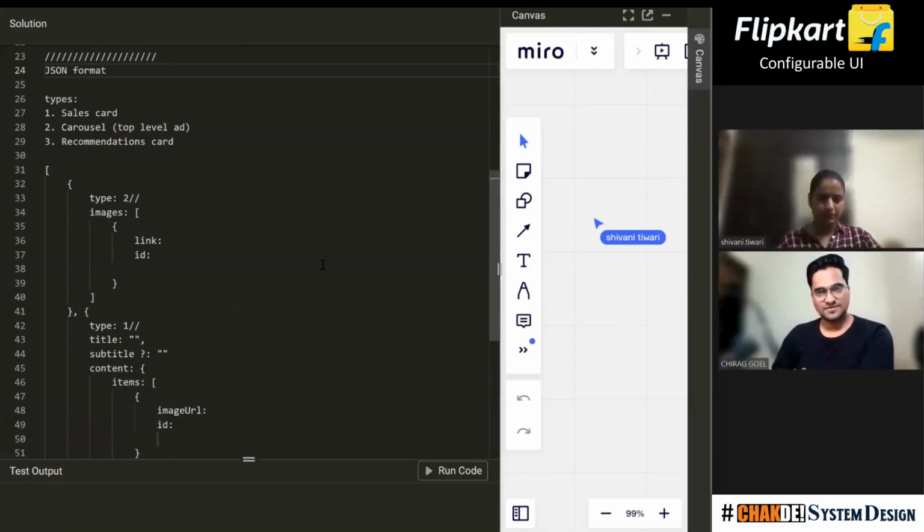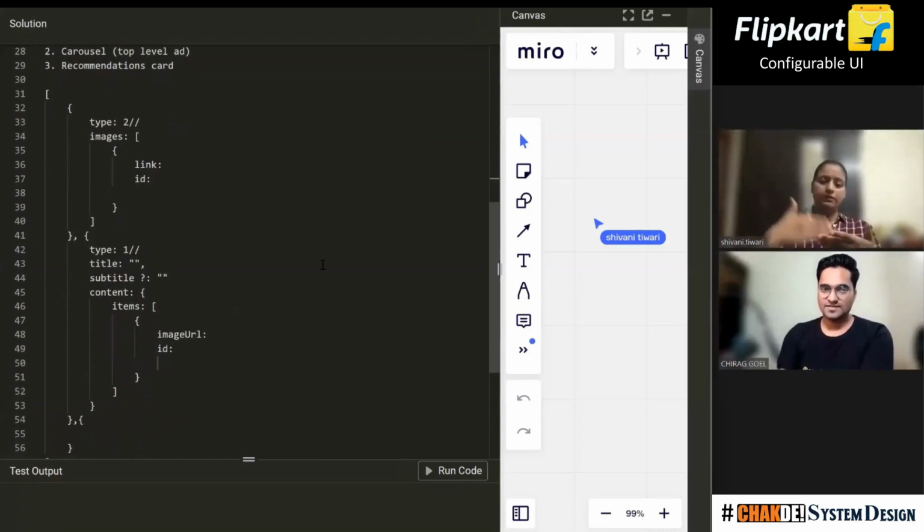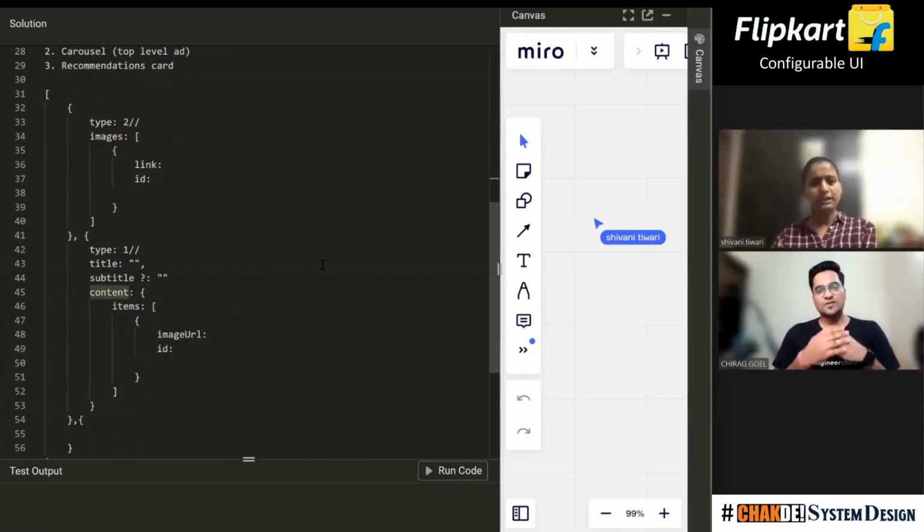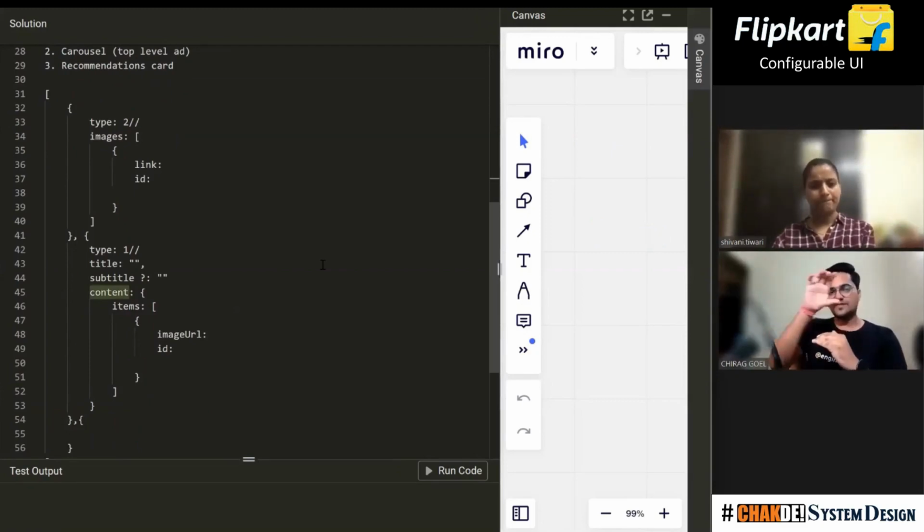So this is the way we would build up a form, which is vertical in nature, with different items, and within it you have different other components, like we call this content for the item here. Got it. Basically, with this, you can have different views and different components which are going to be rendered in the vertical stack. So you just pass the data, you have a type, and based on that you map a particular component that gets rendered based on the data, and you have vertical stacking of those, right?